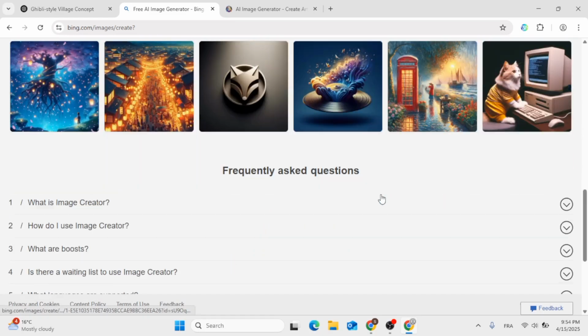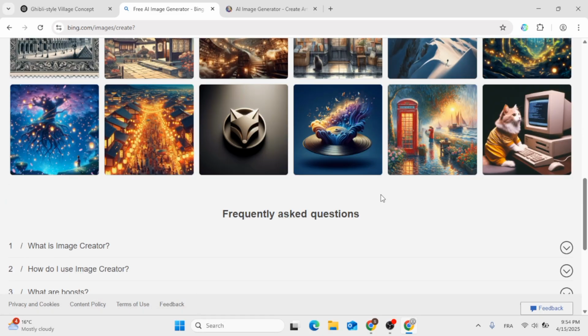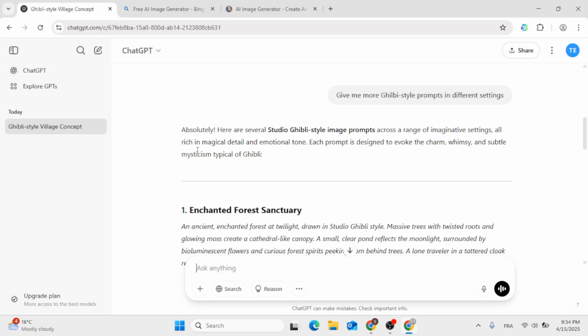Now, this is the interface of Bing. You can see the images created by creators before. Now, in order to create a Ghibli style image, this is easy. All you have to do is go back to ChatGPT. After you do that, you can choose the prompt that most suits you and start creating the Ghibli image right away.